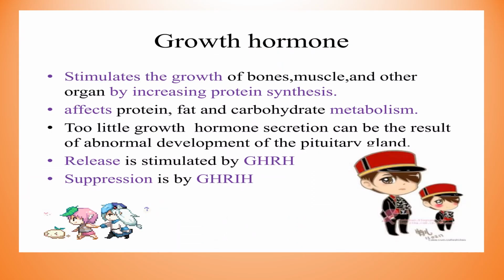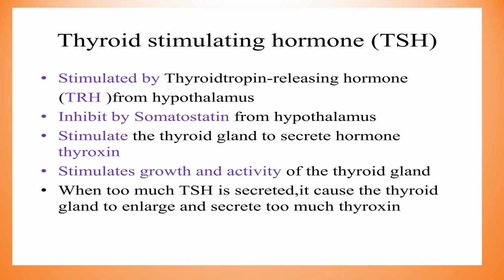Coming to growth hormone, it mainly helps to stimulate the growth of bones, muscles and other organs by increasing protein synthesis. It affects protein, fat and carbohydrate metabolism. Too little growth hormone secretion can be the result of abnormal development of the pituitary gland. Growth hormone releasing hormone stimulates its release, and somatostatin suppresses growth hormone release.